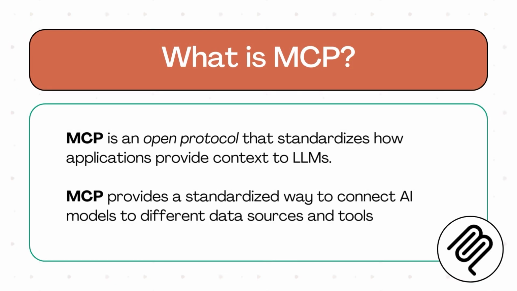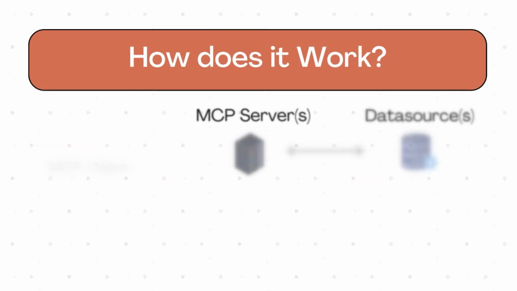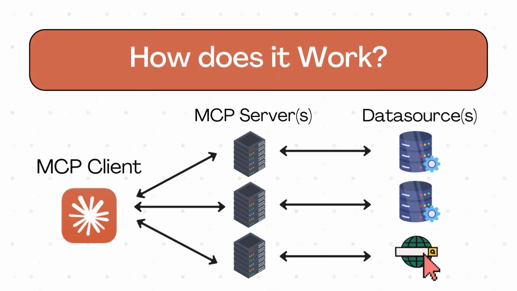Well, MCP is an open protocol that standardizes how applications provide context to LLMs. It also provides a standardized way to connect AI models to different data sources and tools. So how does this work? Well, MCP follows a client-server architecture where the host application can connect to multiple servers.